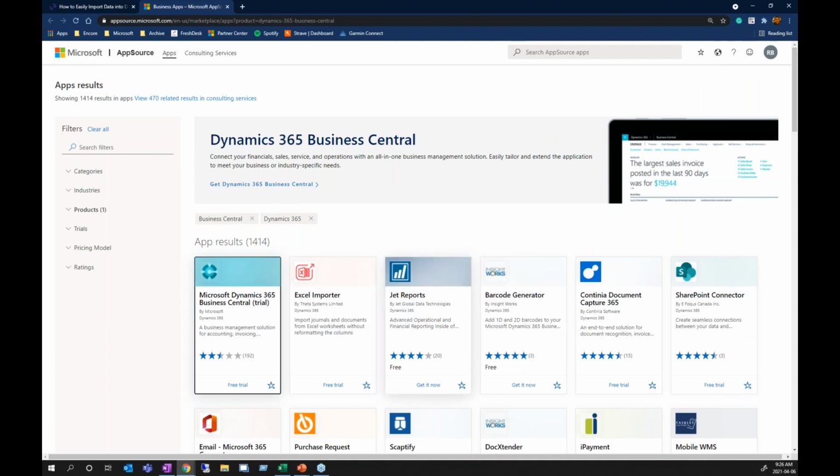Okay, and then it's usually consultant by consultant. We have our favorite apps. So if you're interested in our top apps that we recommend, feel free to contact us as well.